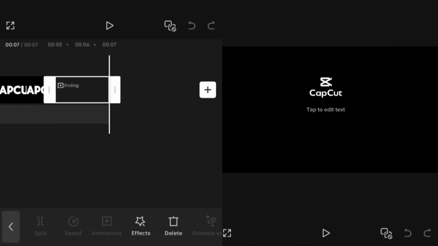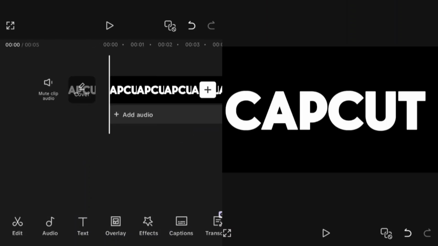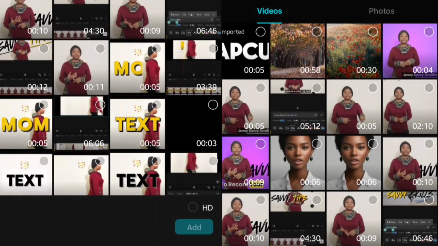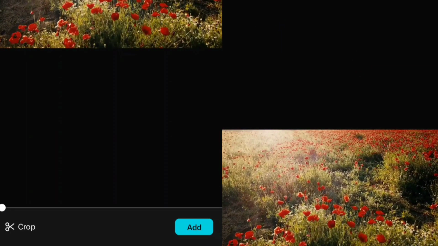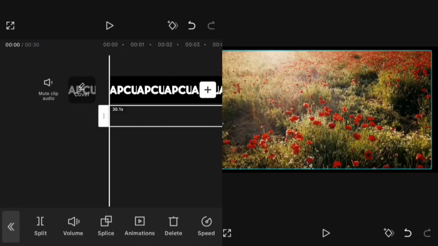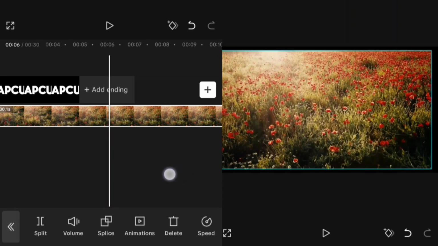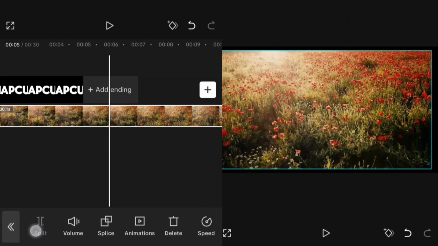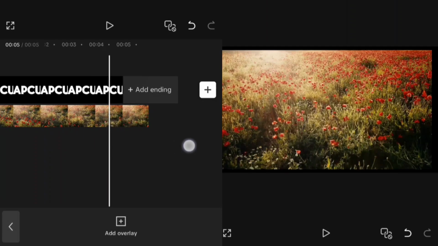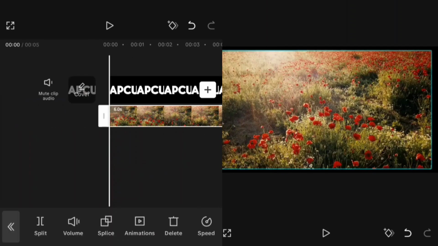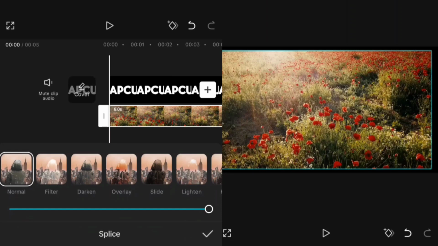Now that you've imported yours back, the next thing you need to do is to add overlay. Choose the video you want for the overlay, the video that you want to appear. For some people it's their face or whatever video you've got. Go ahead and choose it. For me, I'm going to use this rose bush because it looks nice. That's why I want to choose it. So you go ahead and add this as your overlay.